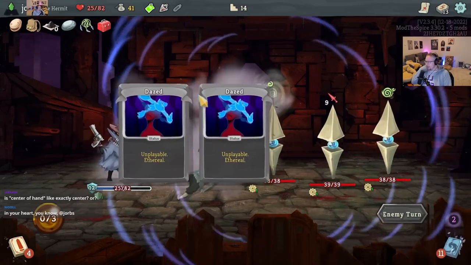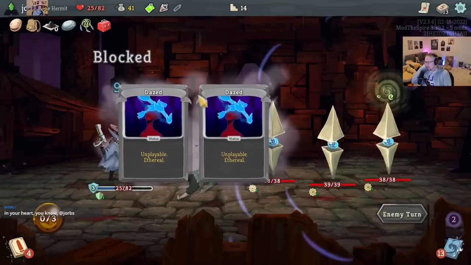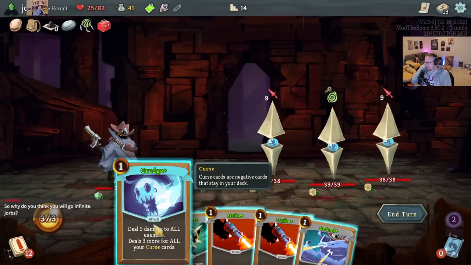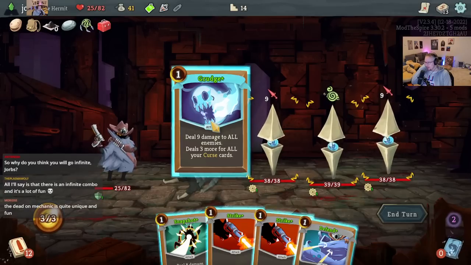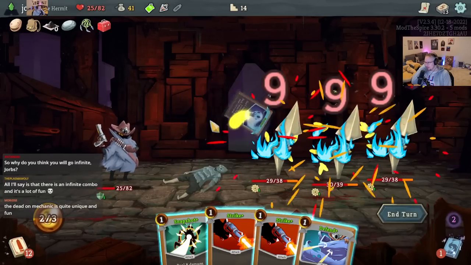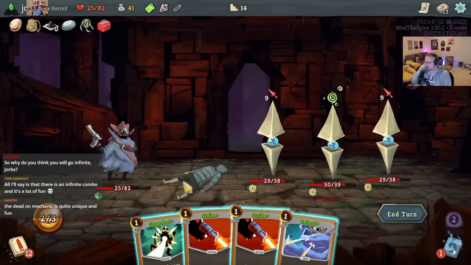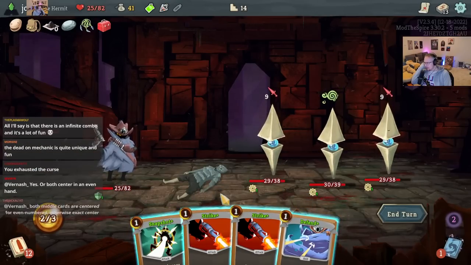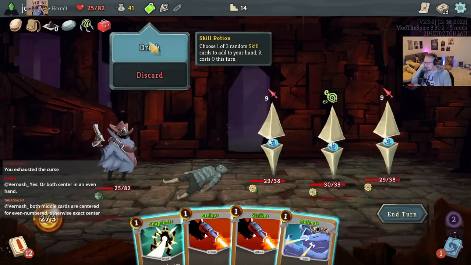In my heart, I know. Maybe true. Let's see if the curse AoE card deals 12 or 9 here. Dealt 9. So when I exhausted my thing, I stopped getting that. Makes sense.